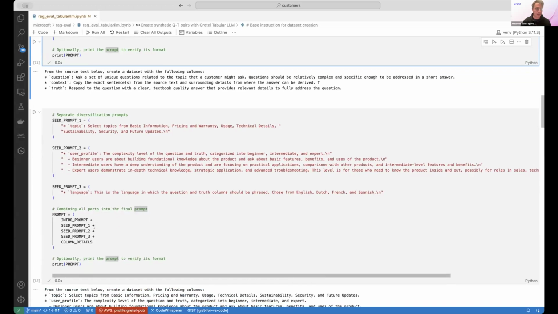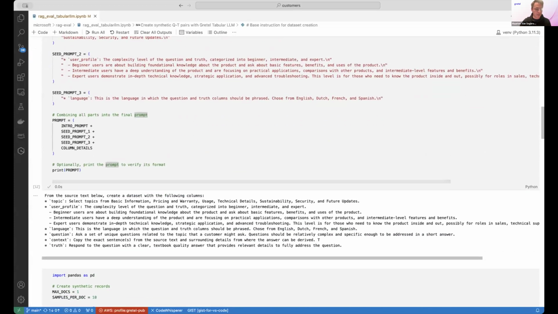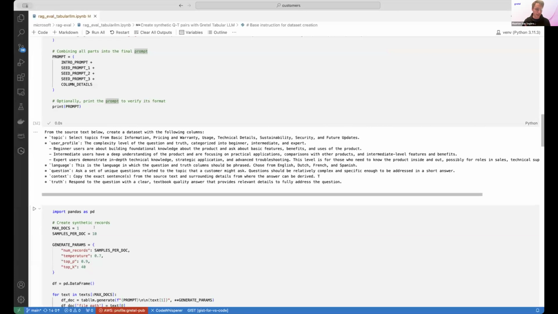Also, I would like to generate a user profile. So whether that question comes from a beginner user who has never used the product that's in the database, or an expert user who already has used that product before and wants to ask some additional questions. And thirdly, I want the user to ask a question in a particular language and get a response back in that language. Remind you that all these documents are written in English, so there should be some translation here. So this is the final prompt that I generated for this use case.